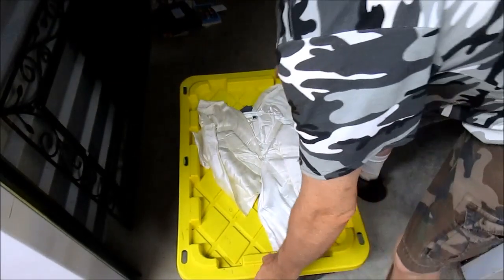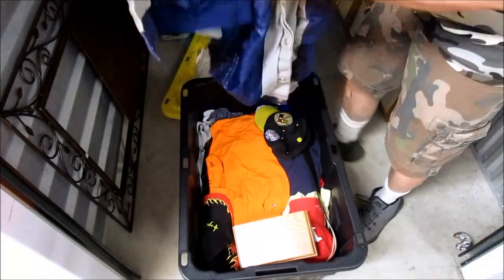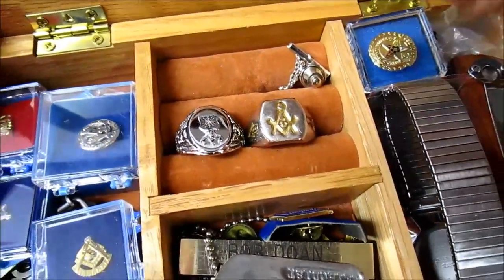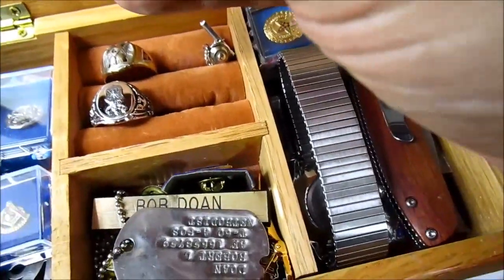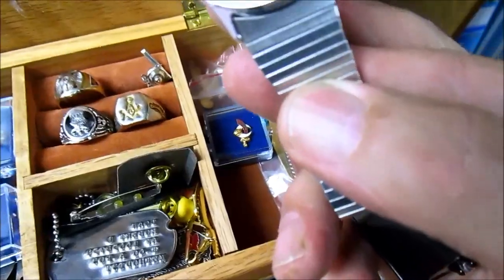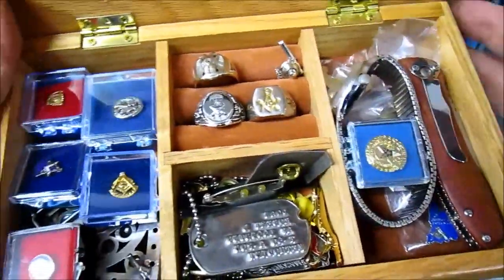We got one left, guys - we're rolling up on thirty minutes, so we've got to make quick of this. There's a piece of broken glass on here. A nice jacket - look at that, like a racing jacket. There's gold! We found gold, we got the gold! Oh wow, there's another one - it's marked. Two gold rings! Oh my god, this is a good one! What is the brand on this watch? I'll look at it through the camera later. All these pins - oh, this one's gonna pay for the unit! This is an absolute winning lottery ticket!